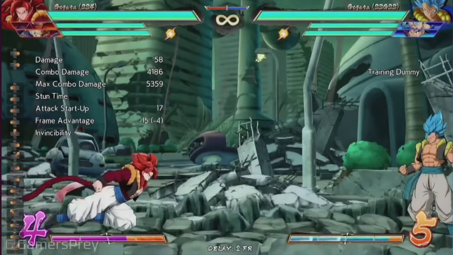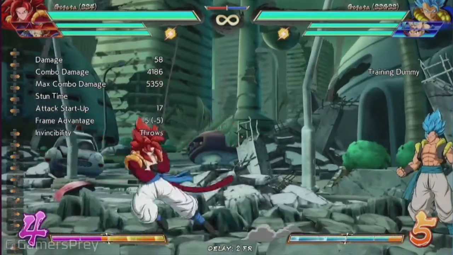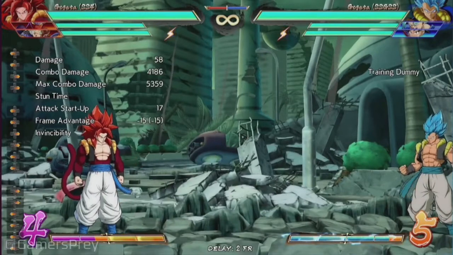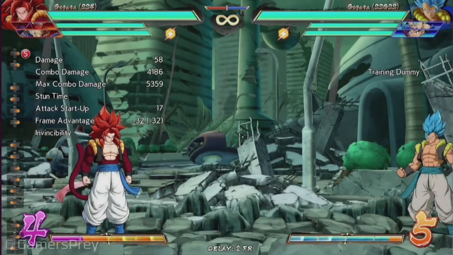Okay, so let's have a look at some of his unique moves next. All right, this is the time. It's time. You guys thought these supers were whack! Let's check it out. Okay, so 6S.